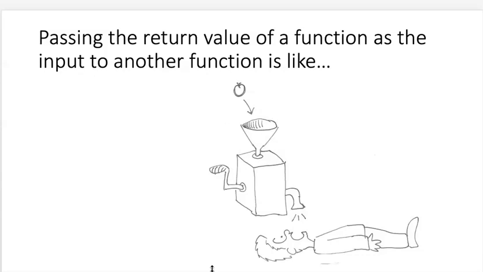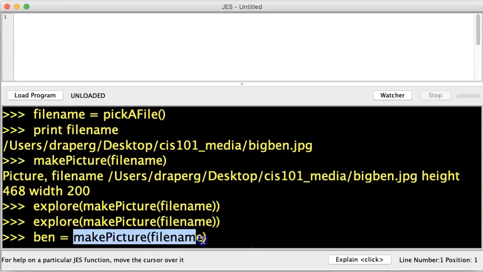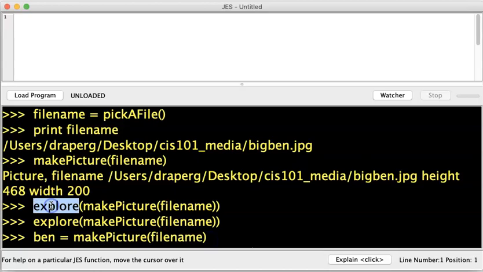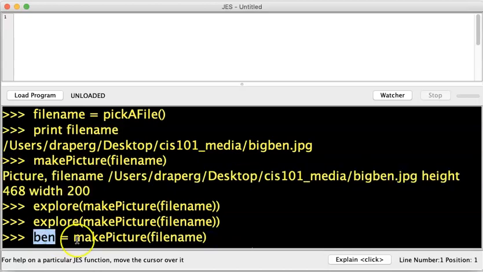In programming, this is sometimes acceptable if you know that a certain output will only be used once. Perhaps the best way of solving this is to call the makePicture function, but then store its output into a variable. I'll call the variable Ben. So here I've called the makePicture function, but instead of feeding it right into the explore function, or just wasting the output on the command prompt, I am storing the output into a variable.